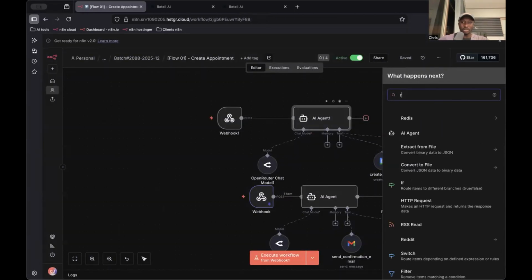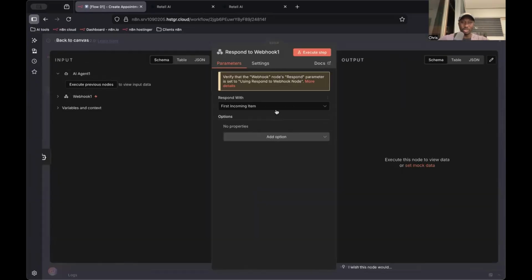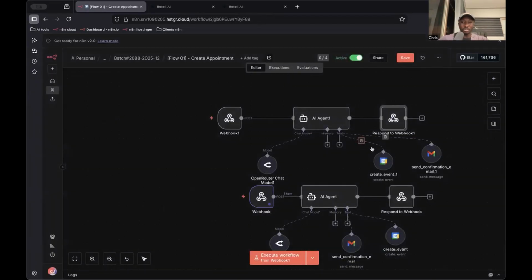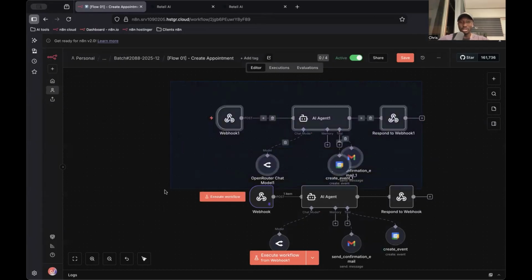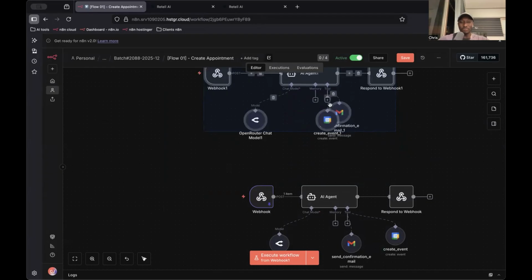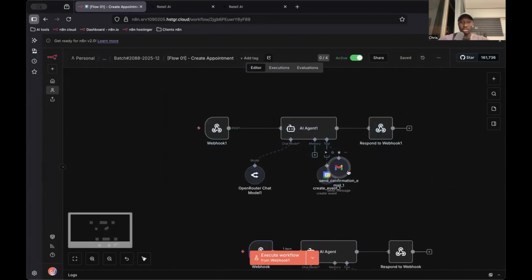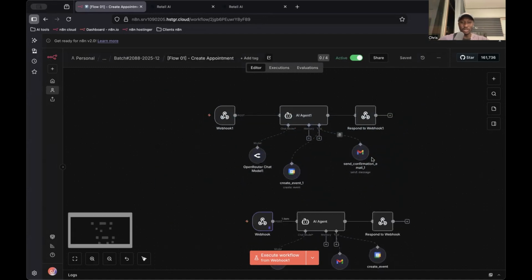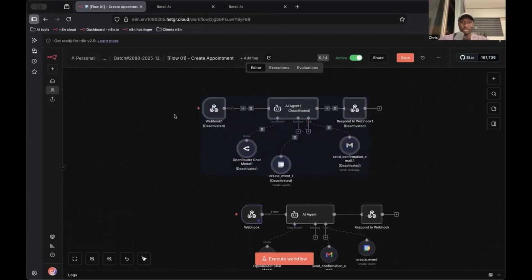And then we also need to respond to webhook, which is just first incoming item, so that the response this bot gives will be sent back to Retell, to the AI agent on the phone, and just tell it like, hey, it's done. But this is essentially it. So this is essentially the AI agent for creating the appointment. And that's really it.